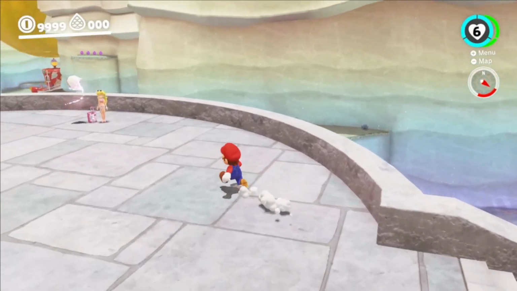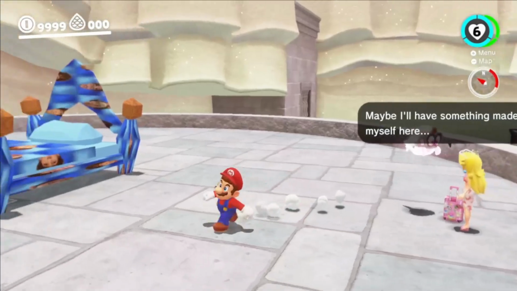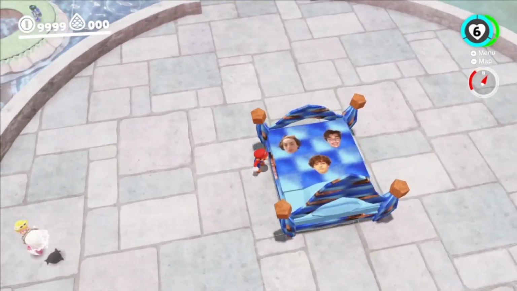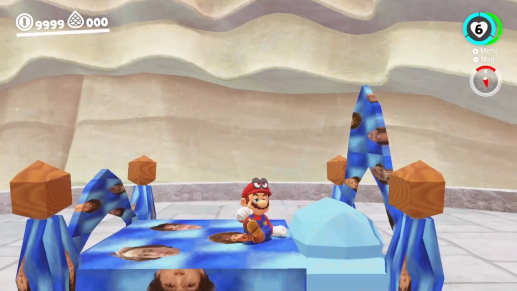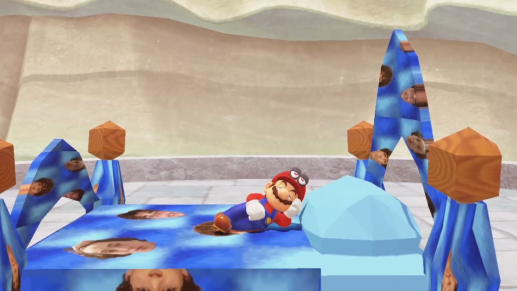When I came back to the Lake Kingdom, everything had disappeared and Peach was back from her trip. There was also this bed with 3 weird looking faces on it that had just arrived, and since Mario was very tired from this crazy journey, he decided to take some rest by sleeping on this very comfy but scary looking bed.